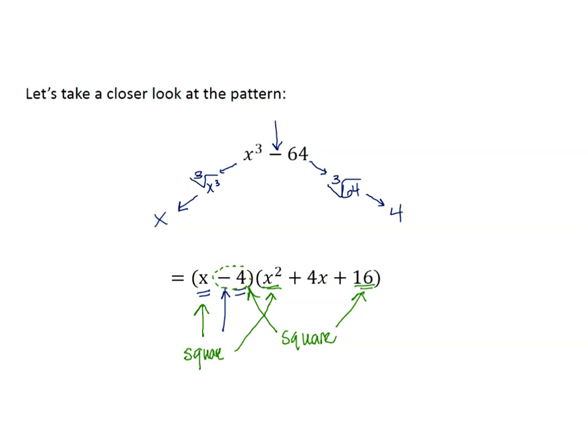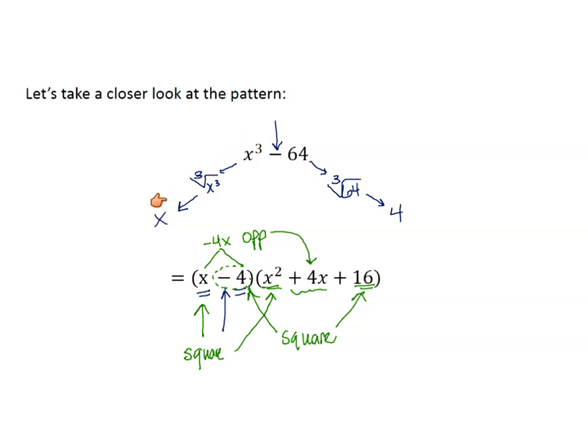But what about the middle term? Well, you might notice that if I were to multiply these two together, I would get -4x. And that's close, but this is a +4x in my middle term. So I take the opposite of their product, and that gives me the middle term. Now, I know that's a lot to remember. We're going to look at a bunch of examples, but let's just look at it one more time.